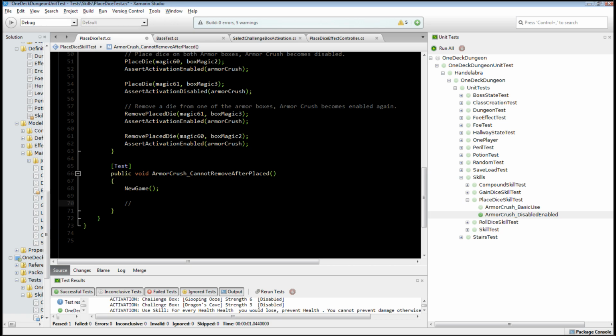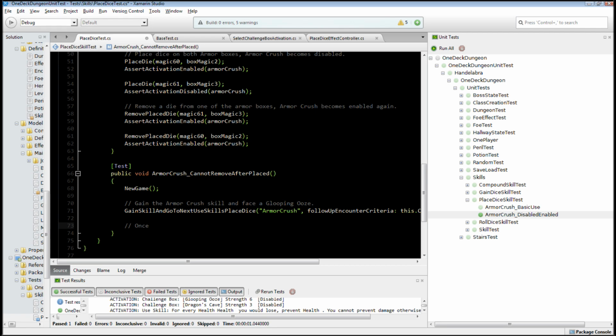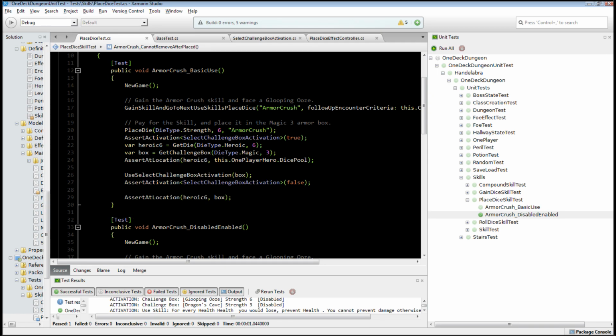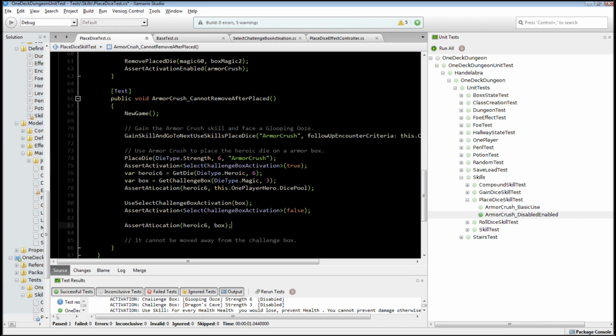Okay, so right, we can just do this again. So use armor crush to place heroic die on an armor box. It cannot be moved away from the challenge box. Okay. So let's see here, what's the shortest way to do that? Yeah, I basically can use this, but I'll take out some of the assertions because we already have that covered in that test there.